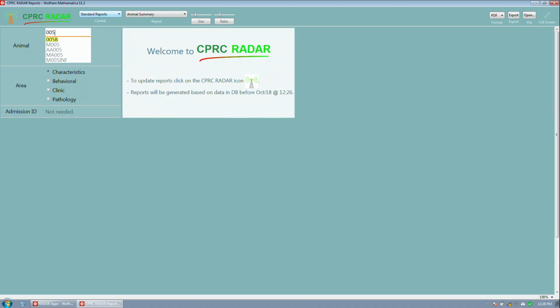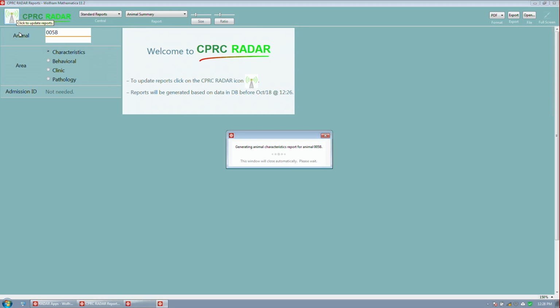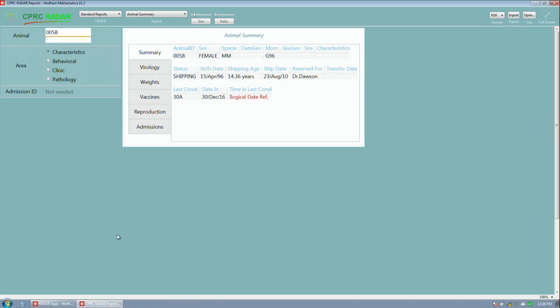This is how it works. You start typing, it starts suggesting, hey, do you really want this? So you should not make mistakes. And by the way, you are not going to be able to select an animal that doesn't exist. OK, so that's the animal you want to analyze, and the radar. You always have to go to radar to tell the application, I'm done, okay? So you were done, and here is the simple report, okay?